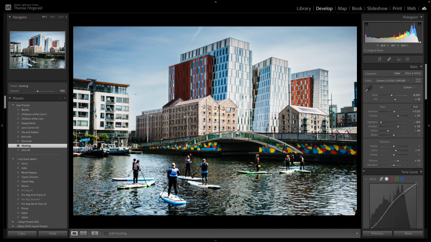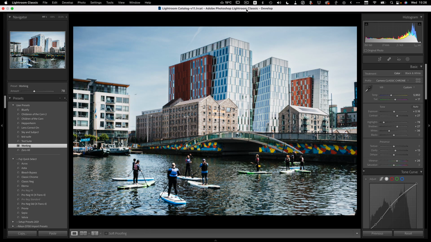There is one thing to know about it. As soon as you move a slider over here, say if I adjust this, you see we have lost the amount slider. So this should really be the last thing you do. Adjust your amount until you're happy with it, and then make further tweaks if you want, but just bear in mind that you will lose that amount slider. So it's not a perfect solution.